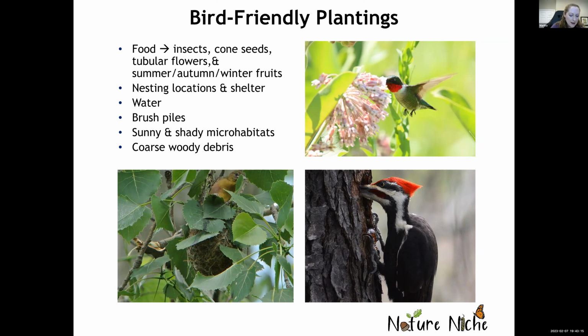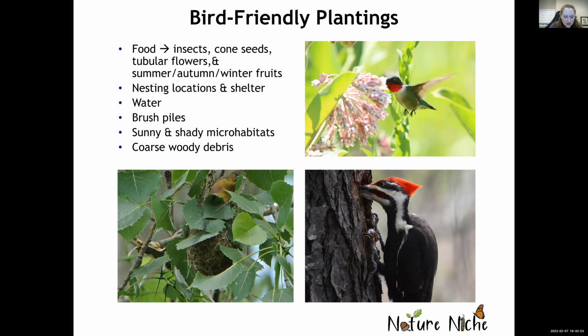So for example, if you want to see some of the cool northern finches in the winter, it really helps to have native conifers in your landscape because they really love cone seeds. It's good to have red or other tubular flowers to attract hummingbirds, things like wild columbine, butterfly weed, honestly, all the milkweeds, Michigan lily, cardinal flower, and great blue lobelia, bee balm, foxglove beard tongue, monkey flower, jewelweed, vervain, and our native honeysuckles.